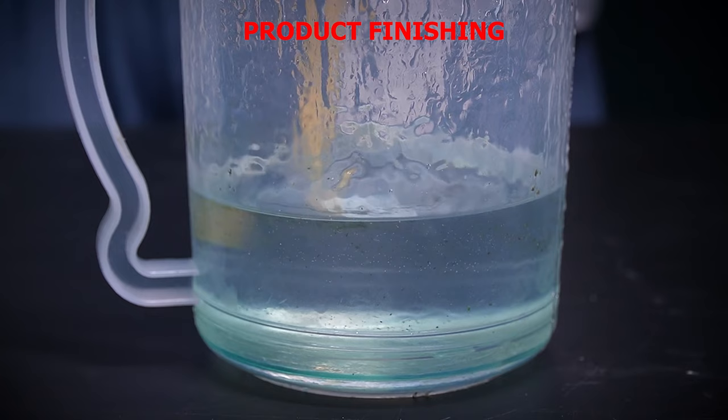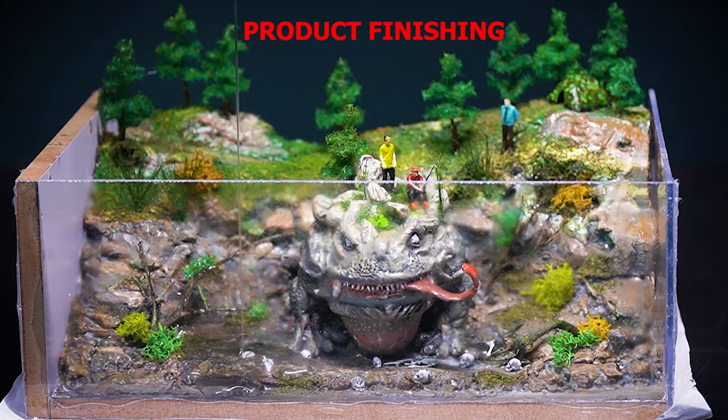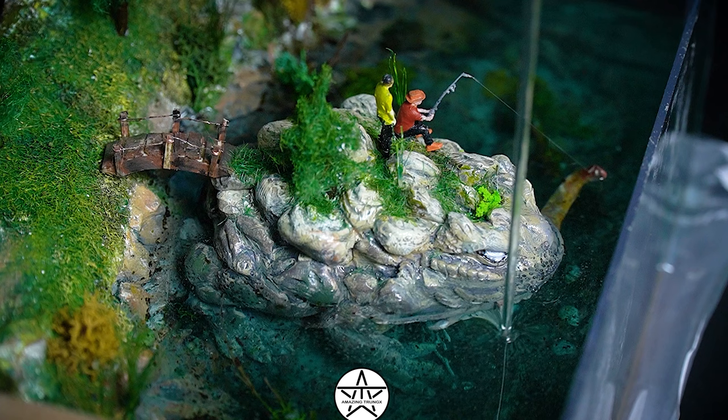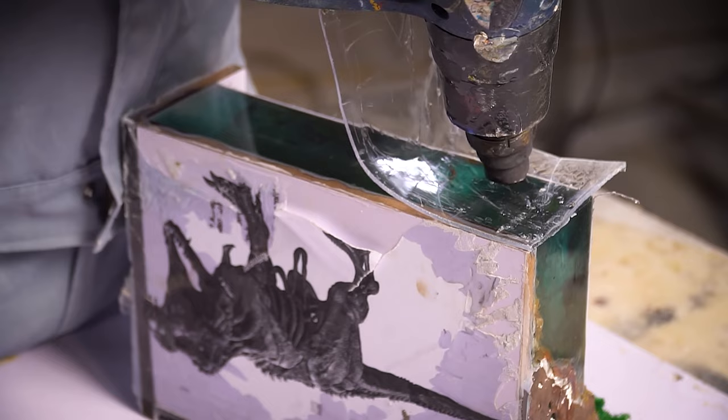I'm using epoxy resin to create the water in the pond. Unfortunately, the type of epoxy resin I need still hasn't been delivered to my home yet. The only available one is the low viscosity type, which means I can only pour it one layer at a time. When it dries, it leaves fine lines between the layers, and it's taking me more time. Guys, use epoxy resin that can be poured all at once if you can.